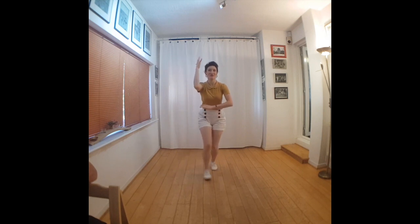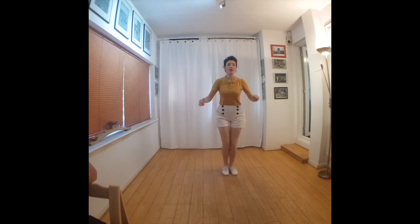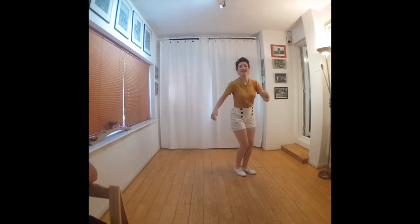Really solid. Okay, let's do the simple Suzi cue with a drop. Feet together. And Suzi, Suzi, Suzi and drop. This is called Suzi with a drop. Drop. And really drop down low.